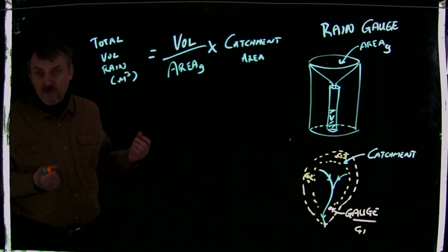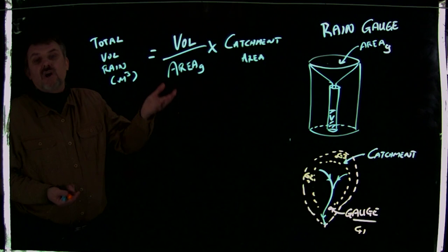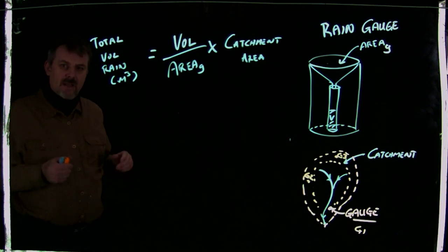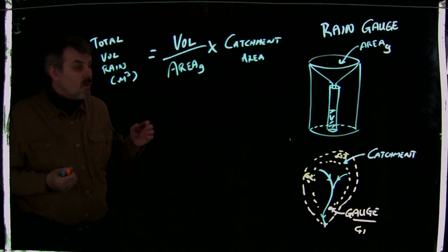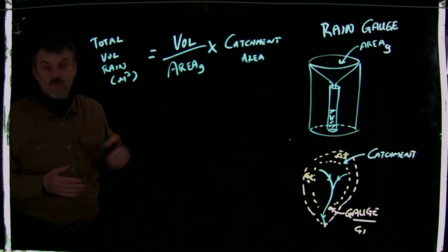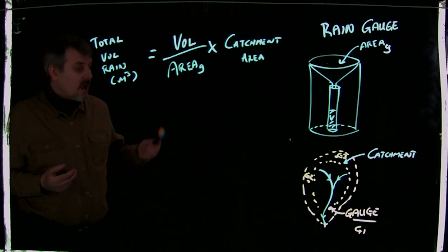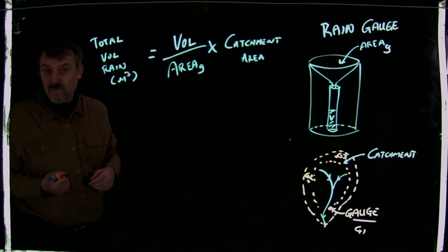If you remember, we looked at different rainfall mechanisms, particularly where the elevation goes higher. What we see is with higher ground, we will get greater amounts of rainfall. And so you need to bear that in mind. And then the other thing is, I did give you a formula at the start of the semester, which will allow you to work out the minimum number of gauges per catchment. Now, this catchment that we're looking at here is quite small. It's just over 1 square kilometer. So under those circumstances, our gauge, considering the precautions that we've taken, is basically adequate for our needs.